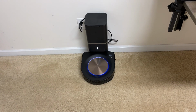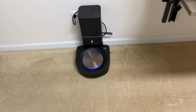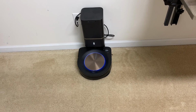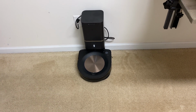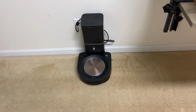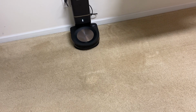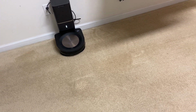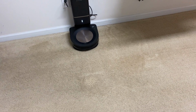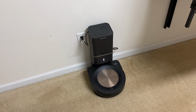Yeah, found the dock, no problem. Yeah, so it found the dock with no problem, emptied itself right away. It seemed to know where it was going, minus where it got confused because of what I put in the way. It responded to the app perfectly. And other than, like I said, the beginning, it cleaned really well. So I think mine's working perfectly fine. Once again, this is just responding to that comment.